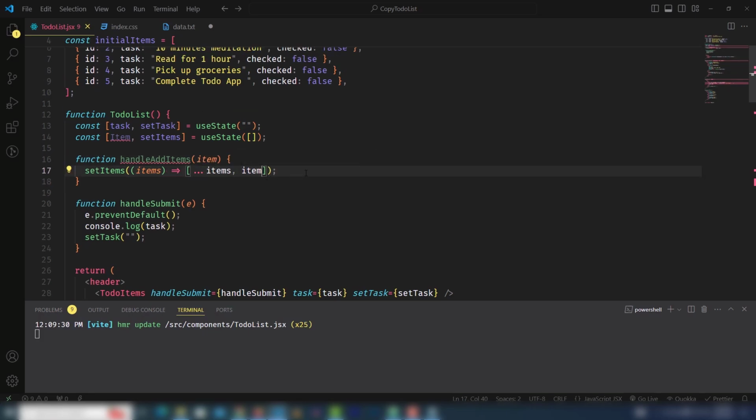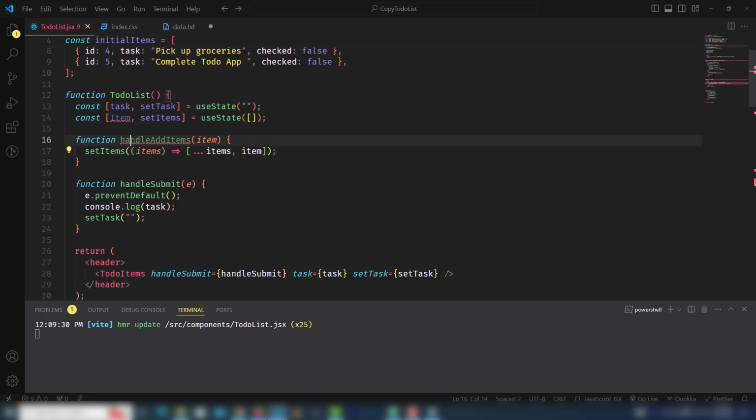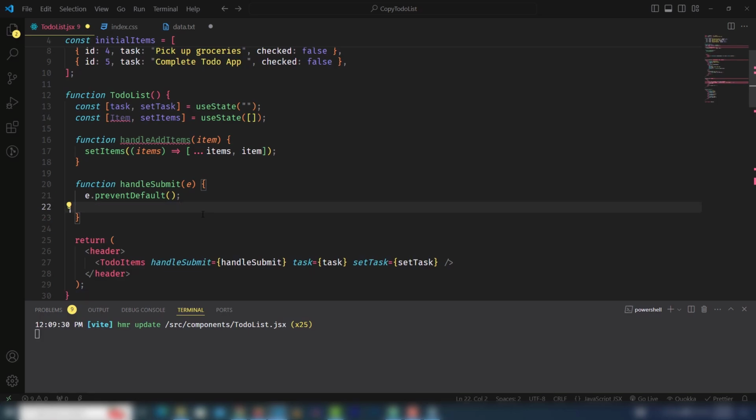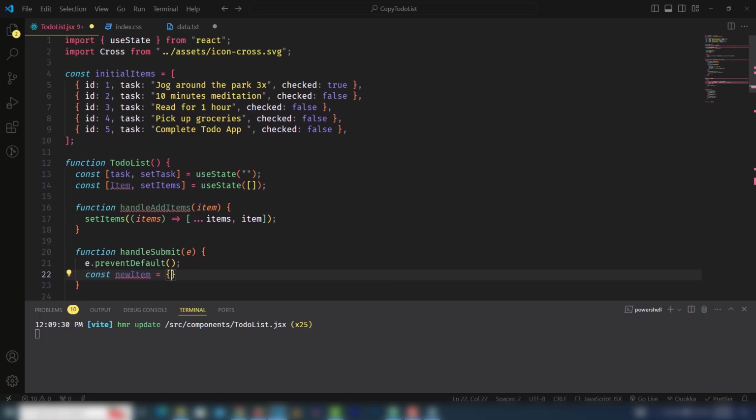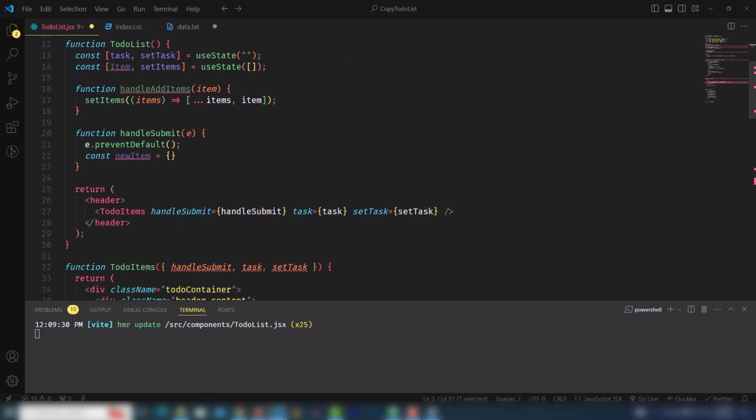Okay, so I need to call it inside there, but before calling it you need to add the value inside the list item, right? So I'm going to create a const newItem. I have one property, task, the second property is checked, and the third property I will add as a unique key.